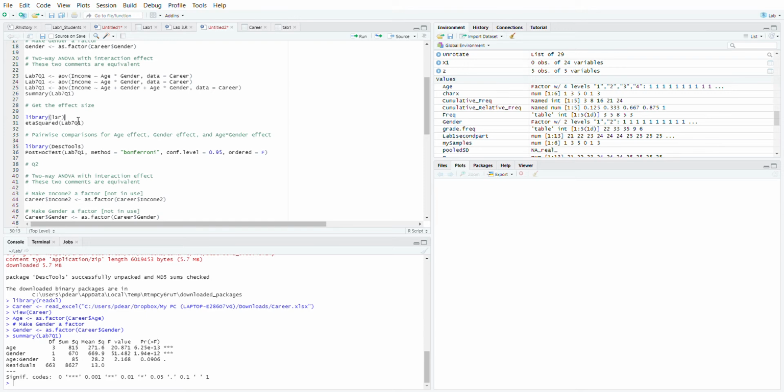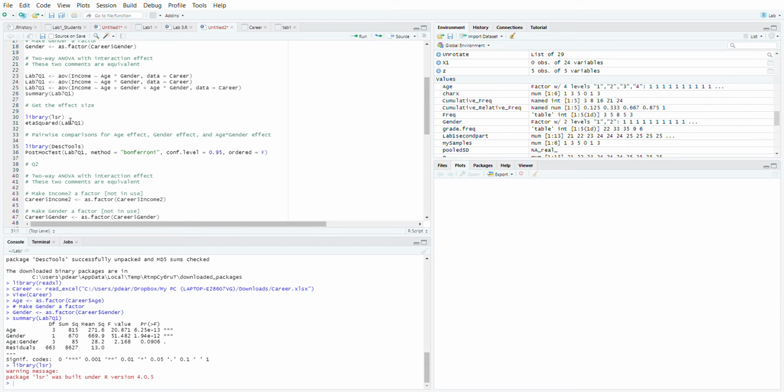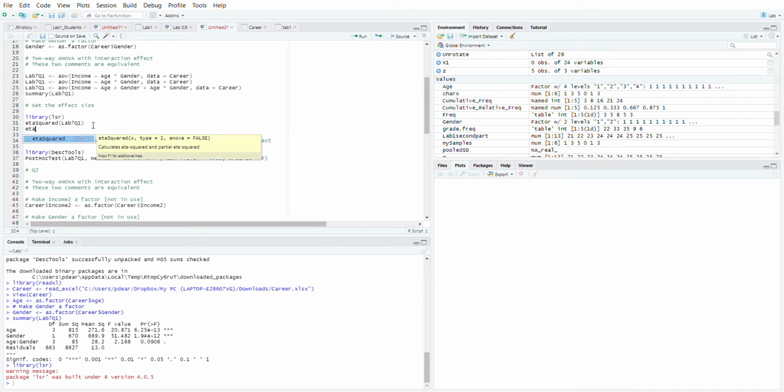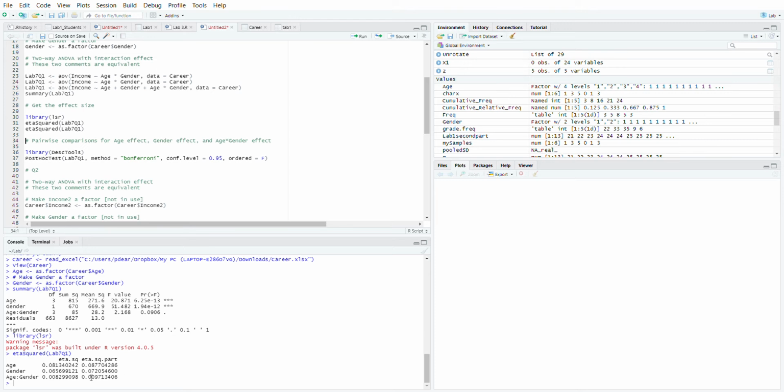So we're going to go ahead and take a look at the effect size. So first thing is you're going to want to make sure that you've got lsr active. And you just do library lsr to make sure it's active. And this will allow you to do an eta squared thing. You just type in eta squared, and I'll show you here. If you just type in eta, it pops up, and it even shows you right here it's attached to the lsr package. And since we already defined our object as the ANOVA results, this will interpret our eta squared statistic for us. So we're going to hit run, and we can see here you've got your full eta squared and your partial eta squared.